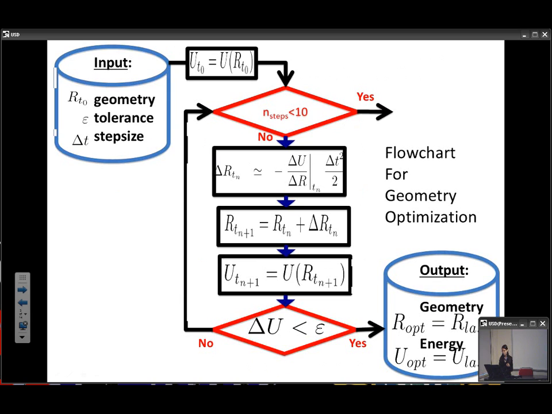Then I want to review the geometry optimization part. First we put in the input, then we go through this process, and we get the new geometry position and the new energy.